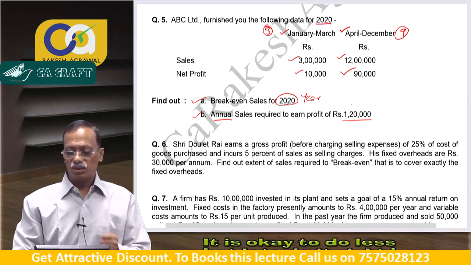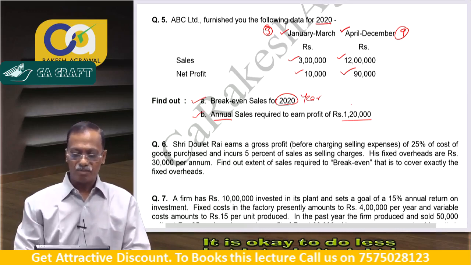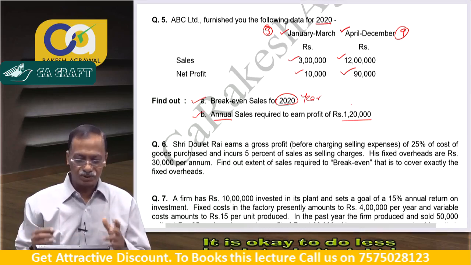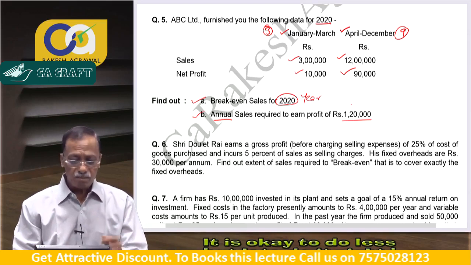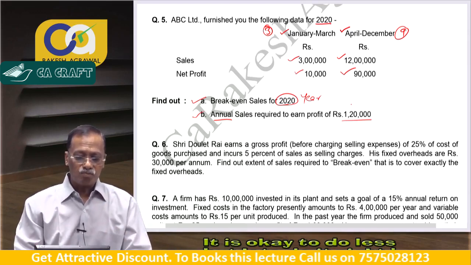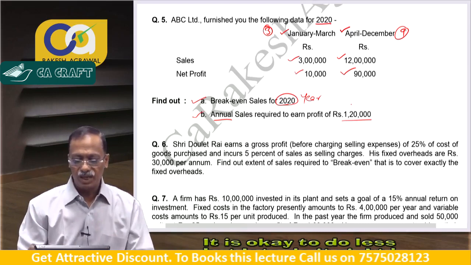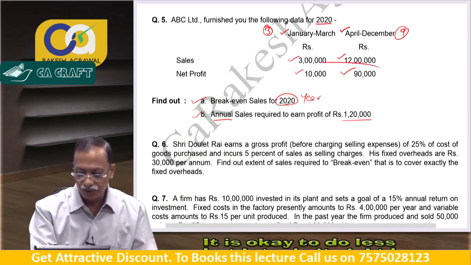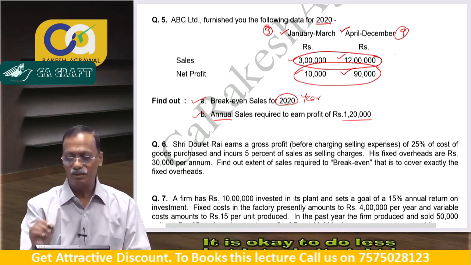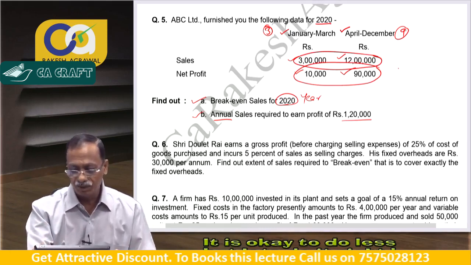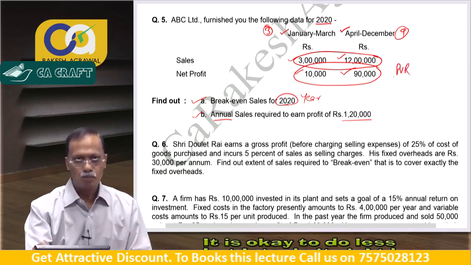Most of you must have tried this, right? I hope, and most of you must have got different answers. So we'll be starting directly with the solution. Now please remember, in the earlier question I had used the formula of differential profit divided by differential sales. Differential profit is due to contribution, so it becomes contribution upon sales into 100. It means by differential profit upon differential sales you will get PV ratio, correct?